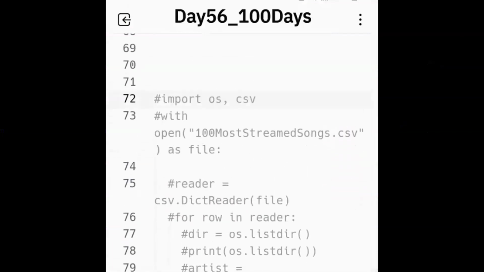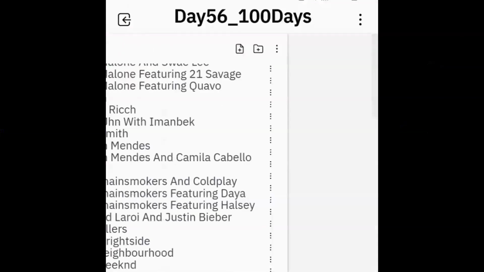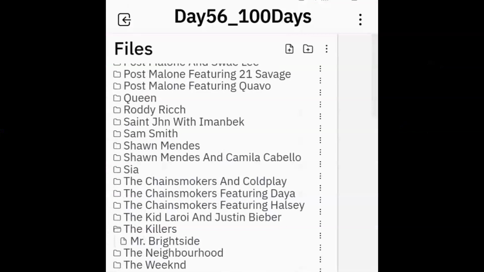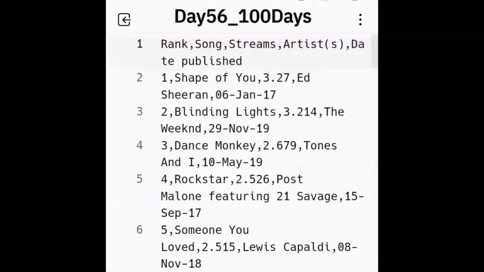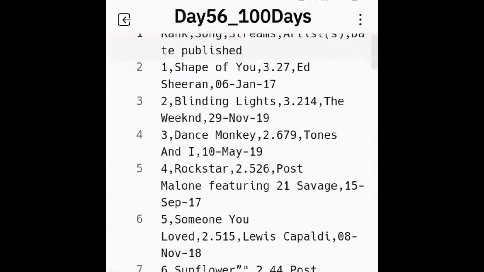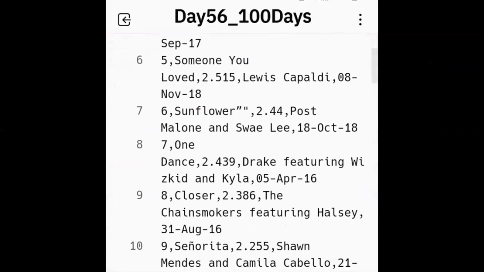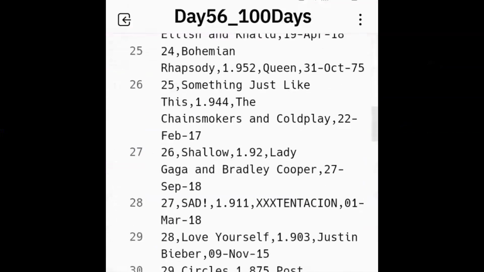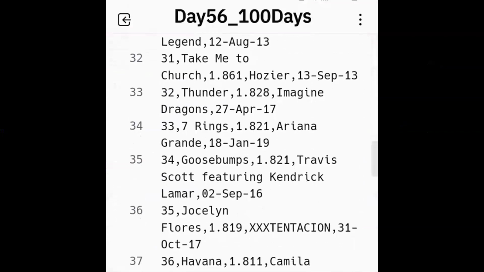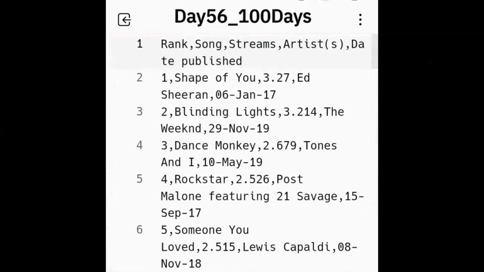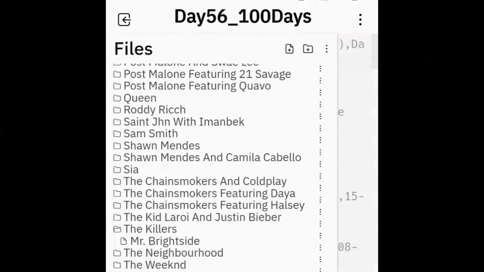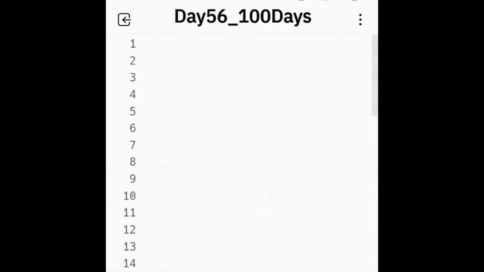And in today's episode, we are going to be doing something even more interesting than last week, but simple, using some of the features that we have studied earlier, like handling folders, files, and directories using Python. But this time you'll be using it for something interesting. If you have a hobby for listening or streaming music, you can use this Python skill for organizing your streamed song CSV file.